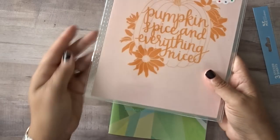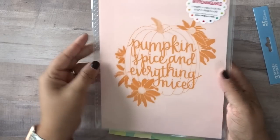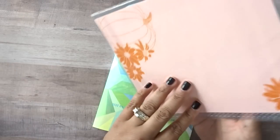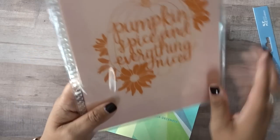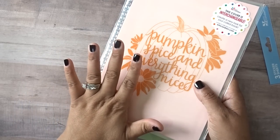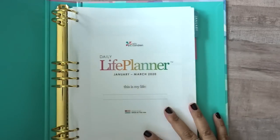They're also coming out with some new covers. This one in my PR box just says 'Pumpkin Spice and Everything Nice' — I absolutely love this because I love pumpkin spice everything. This is a non-metallic cover, so it's going to be around $8 for regular covers and $13 for metallic covers. I usually order covers during the buy-one-get-one-free sale, but I'm really curious to see the other fall covers since fall is my favorite.